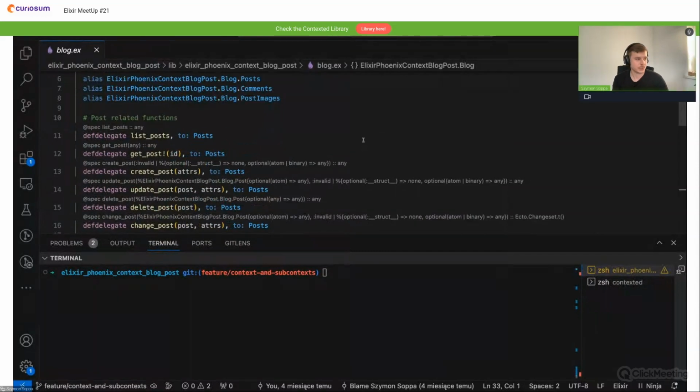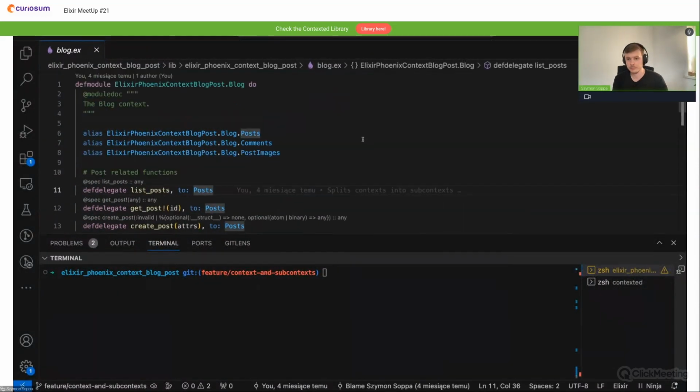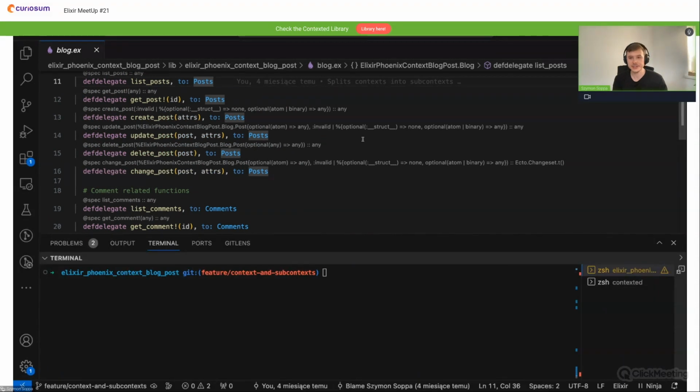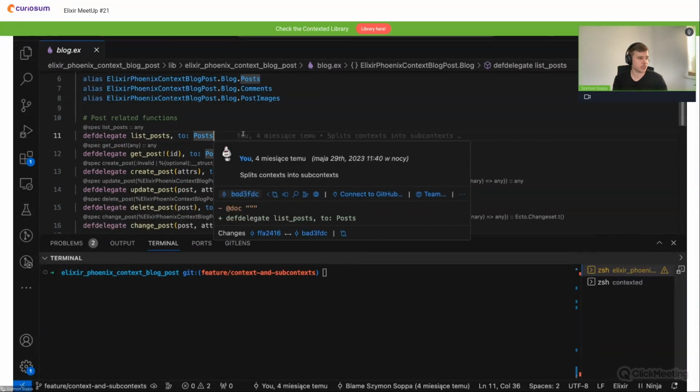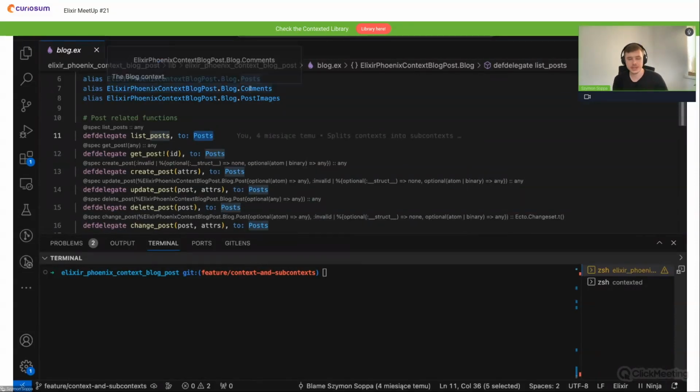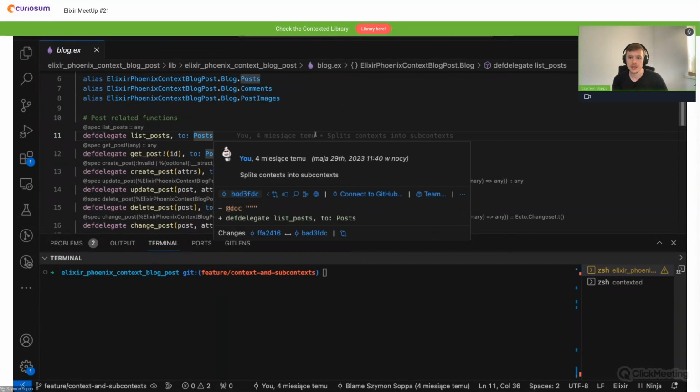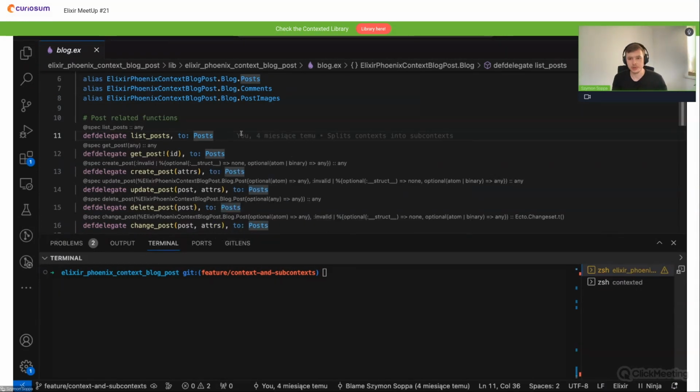So now the blog context defines delegated functions to, as you can see, modules that are a plural version of the resource names. So we have blog posts, blog comments, blog post images. We call it internally a subcontext.